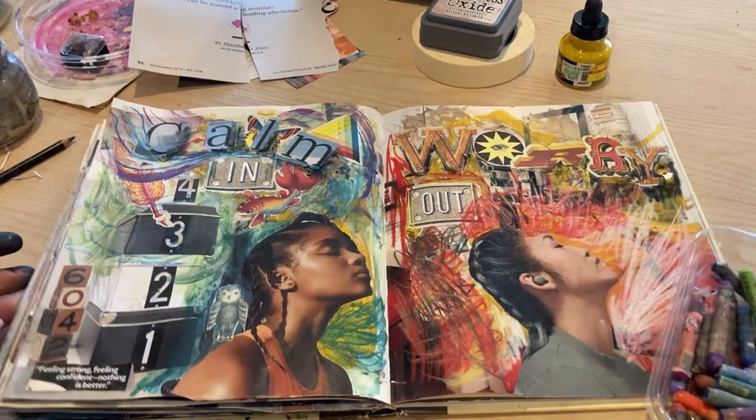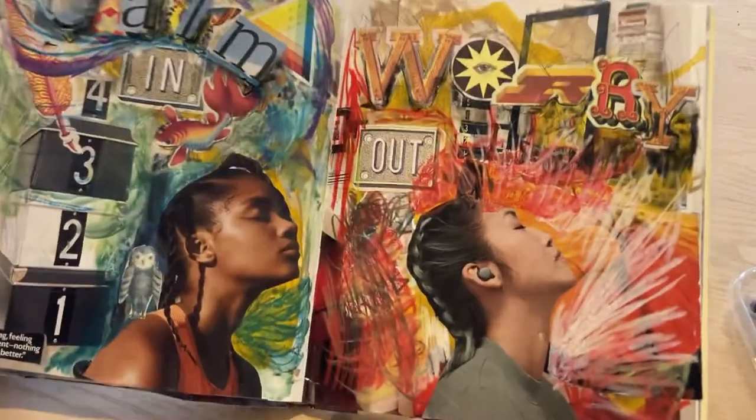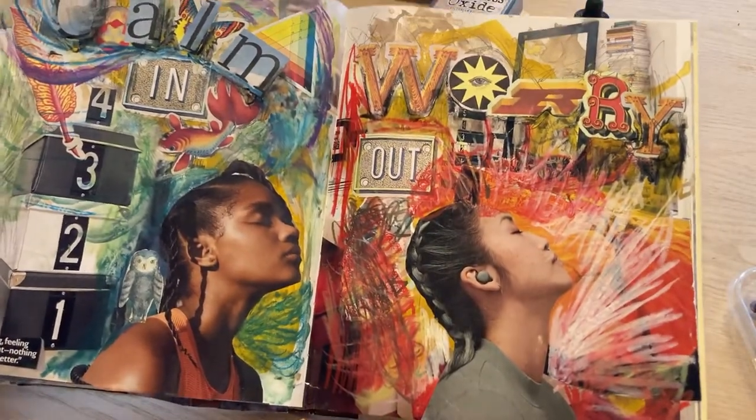And it's very possible I might go in and add more details to these pages as time goes on anyway, but I think this is enough for this session.